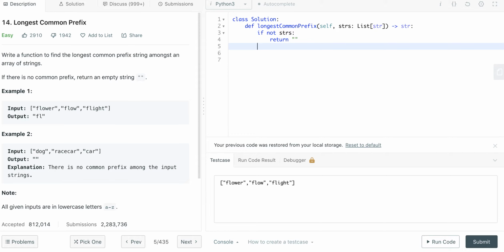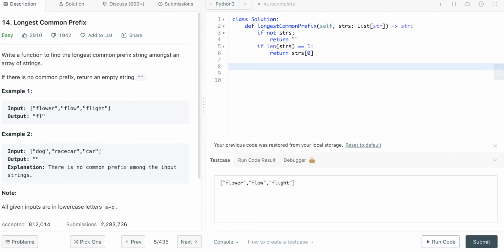And also, if we want to use the reduce function, we need to have at least 2 elements. So if the length of strings equals 1, we just return these words. And next, we use the reduce function to solve this problem.